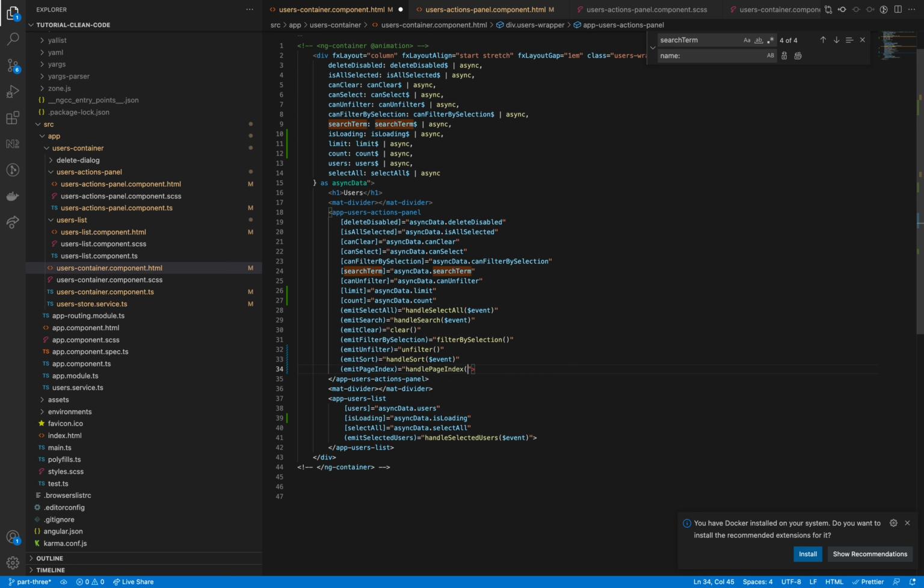Oh, here now component. Store the page index plus 1.